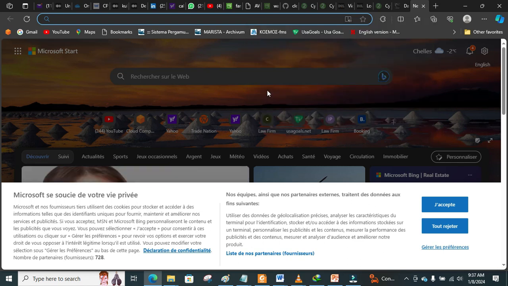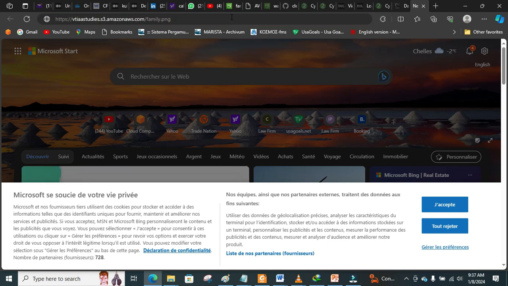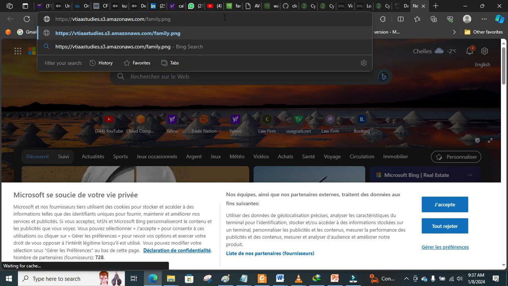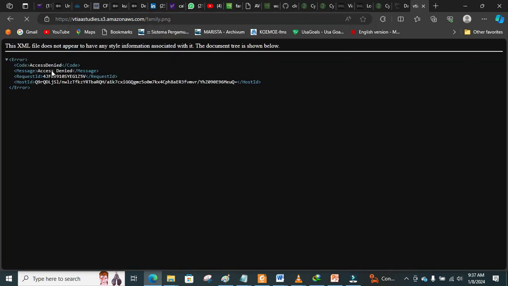Now, when we try to have access to our object, what will happen? We are unable to have access to this object by default, and the reason is because our access control list is not set to grant public access. You see, access denied.